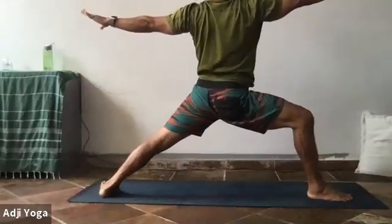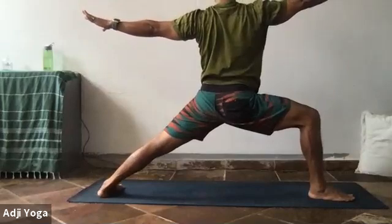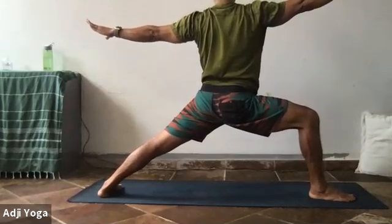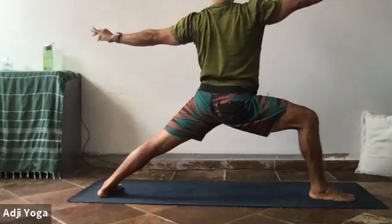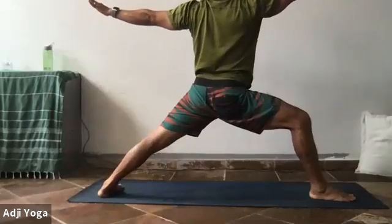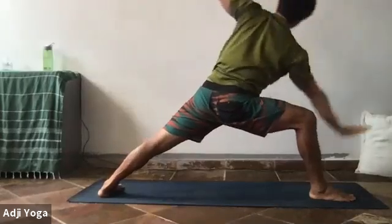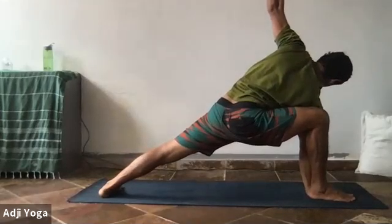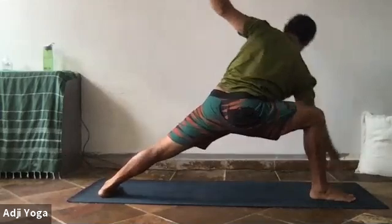Arms like albatross wing. Steady breath. Draw your right knee out toward your pinky toe. On your next inhale, relax your face. When you exhale, put your right hand inside of the right foot and touch. Left thumb up, Ardha Konasana, and then back up to Warrior 2.